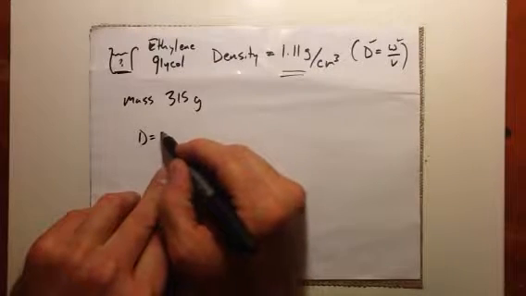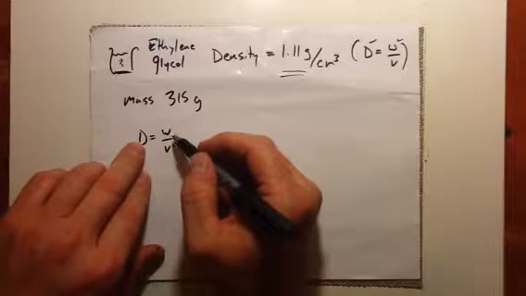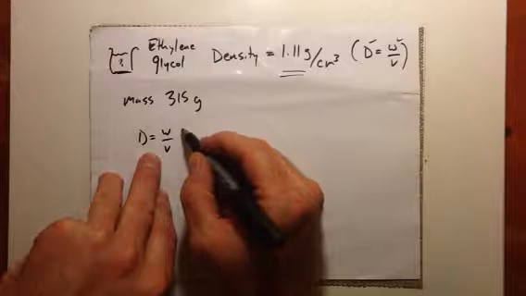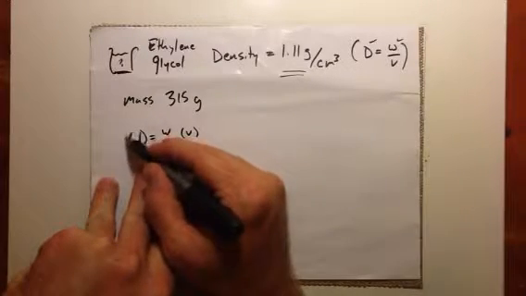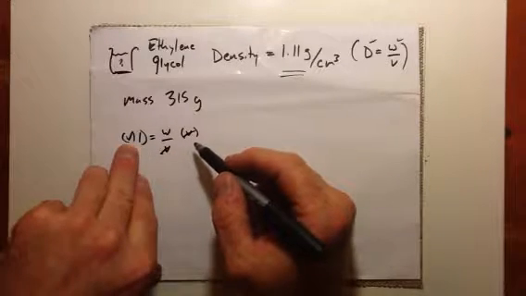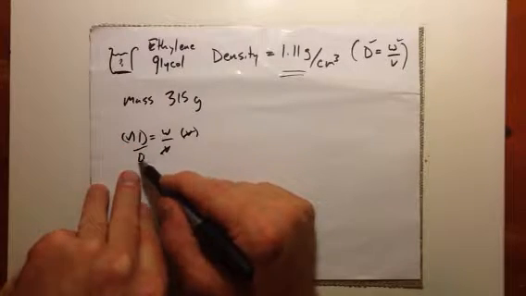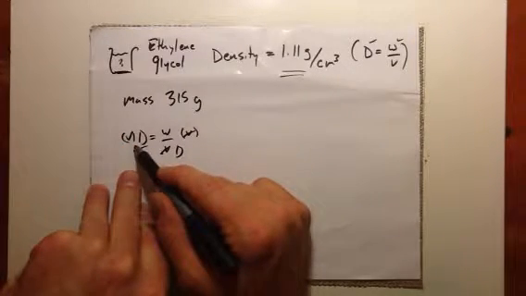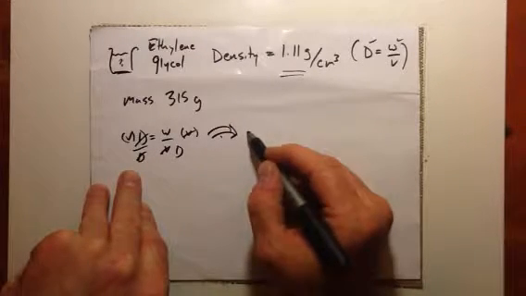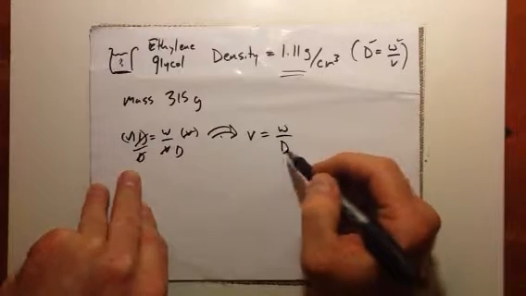We'll start off just with the letters representing the variables. We know two of them again, D and W. So what we're going to do is go ahead and multiply both sides by volume. So that allows me to isolate volume to this side. But then we're going to have to divide by D on both sides. And so now our new relationship is volume is equal to W, weight, divided by density.